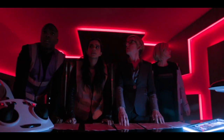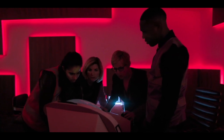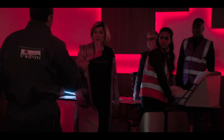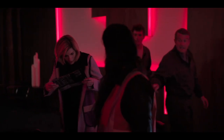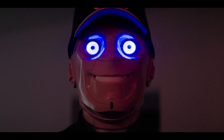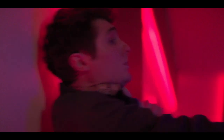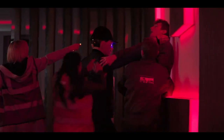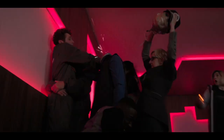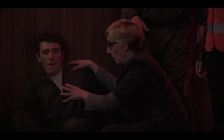Suddenly, the system goes into shutdown, draining the power and blacking out all communications, and they are quickly joined by Graham and Charlie, who gives the doctor the complex plans. However, despite the power drain, a delivery robot shows up as well, and it quickly attacks them, specifically Charlie. As the robot tries to strangle Charlie, Judy disarms it by pulling off its head, and Ryan tackles it to the ground, saving Charlie's life.